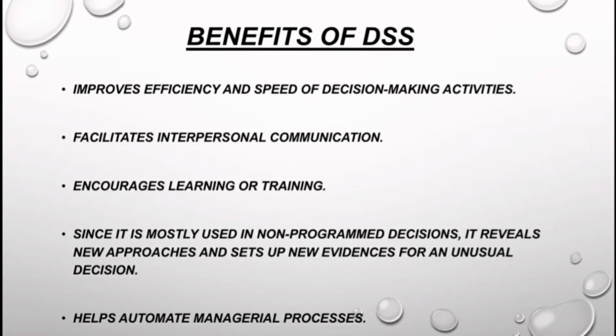Benefits of decision support system. First one, it improves efficiency and speed of decision making activities. The next, it facilitates interpersonal communication like interaction. The next, it encourages learning and training. Then it is mostly used in non-programmed decisions such as non-structured problems, and it reveals new approaches and sets up new evidence for an unusual decision. And next, it helps automate managerial processes.